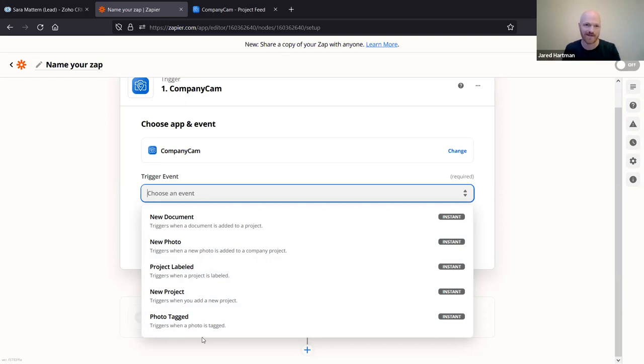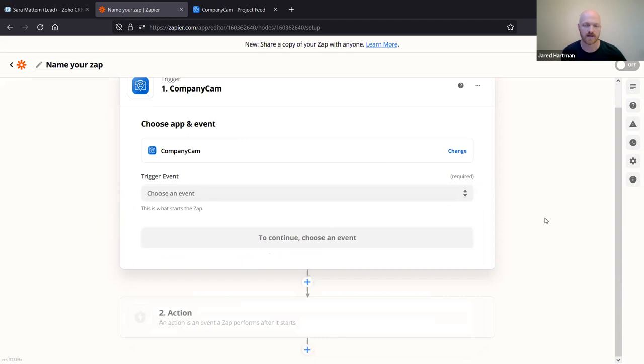If a new photo comes in, if you have 100 photos in a project, that can use up 100 of your tasks. But say there's a before and after photo that you want to use that tag to just send the before and after to the customer or something like that, then that would be available there too. But yeah, those are our triggers. And I showed you the actions before when we were building the previous app. But yeah, I just wanted to make sure people saw that and saw how to find those.